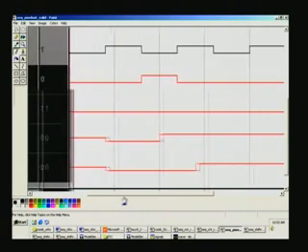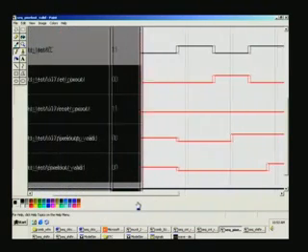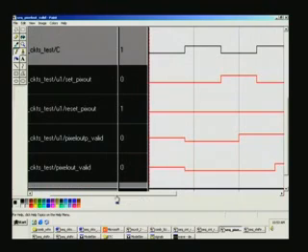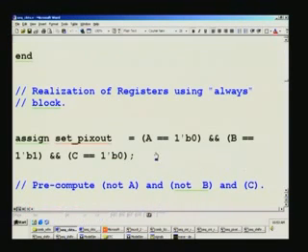So now let us see why it is going high. It is going high here, right? Let us find out why, and how. So we have already seen, if you look into the code as such, this is A bar, B, C bar, we have seen set pixel out.